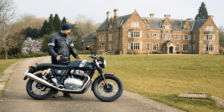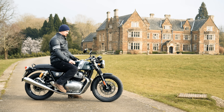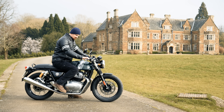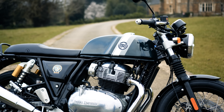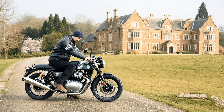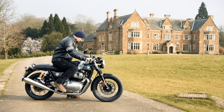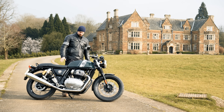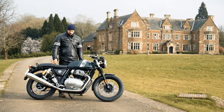The riding position on the Royal Enfield is perhaps a little more comfortable for me at six foot one compared to the Norton — a really nice position over the tank with hands and feet nicely placed. The fuel tank has indents similar to the Norton, but my knee doesn't go in there at all — you'd have to be a lot shorter for your knee to fit. The side stand is much further back than the Norton's and sits right where your foot peg is, so you have to dig out your foot peg to reach it.